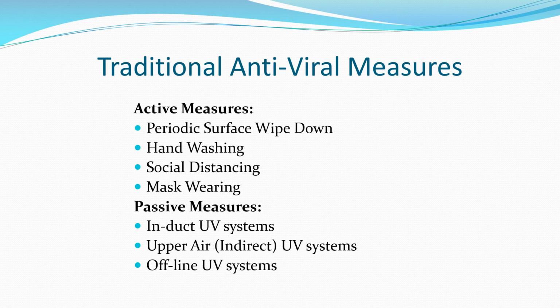So active measures include periodic surface wipe down, typically with some sort of chemical disinfectant. To be effective, it needs to cover all surfaces, and that makes it labor intensive. Hand washing really doesn't need an explanation. Social distancing, we're all familiar with the 6-foot rule. Droplets from the mouth or nose are supposed to settle in that distance. However, there is evidence that aerosolized virus can travel further and linger much longer in the air in an enclosed space. And it also relies upon compliance.